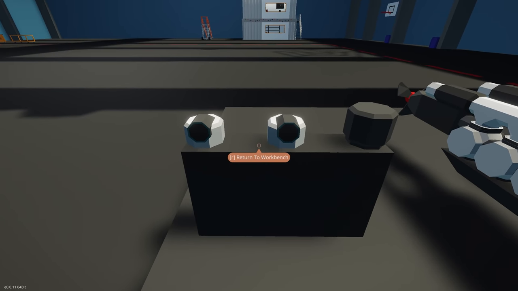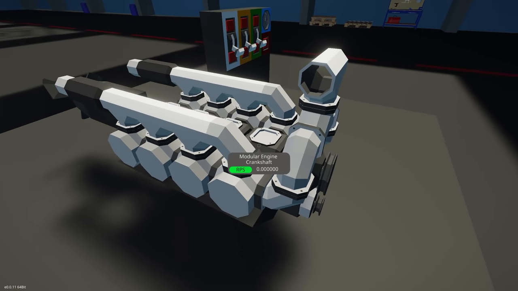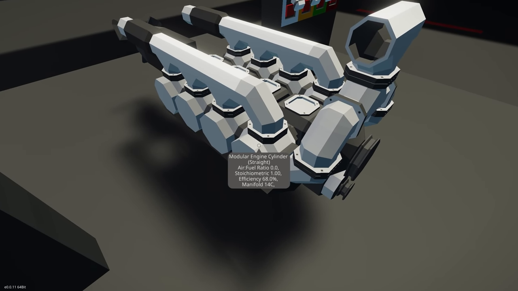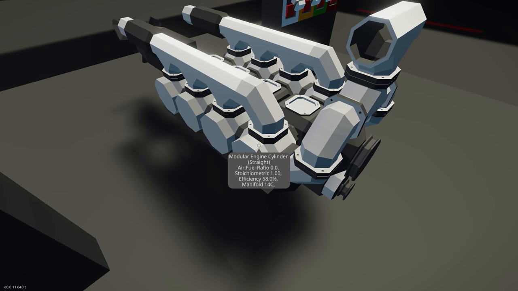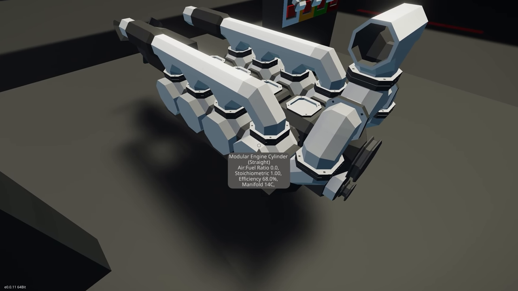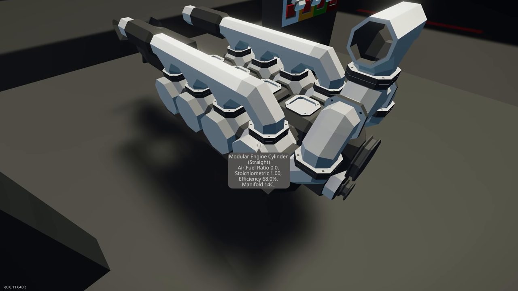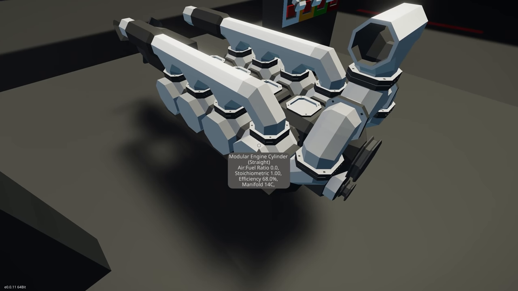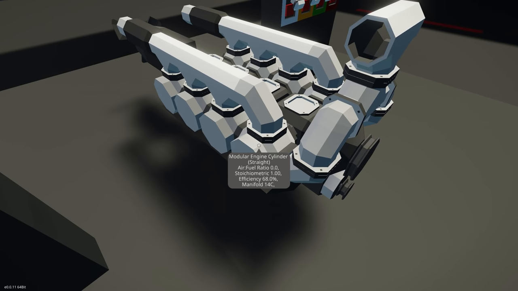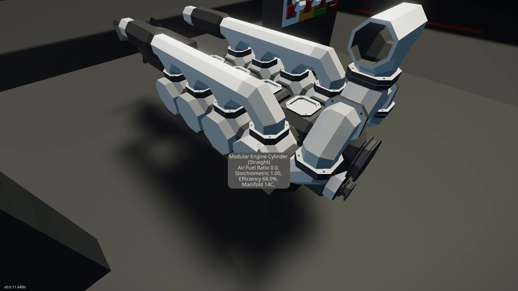Now with these, pretty much what happens is if you go and walk over to any of these engines, you'll see that if you go over to any of the cylinders, you can see we have the air slash fuel ratio. We also have the stoichiometric, we have the efficiency, and we also have the manifold. Now depending on those factors, you can get better efficiency or worse efficiency. Another thing the devs have also mentioned here is that if you're running from a cold start, you need a richer intake. Now with the stoichiometric here, you can see that currently it's on 1. This will actually move from -1 to 1. So it has that range.